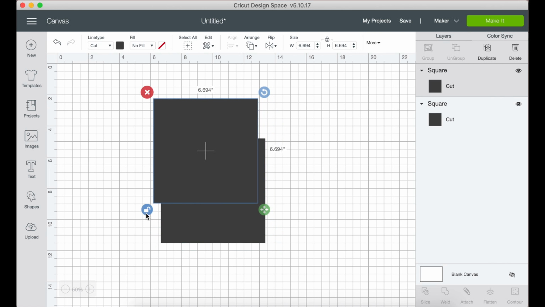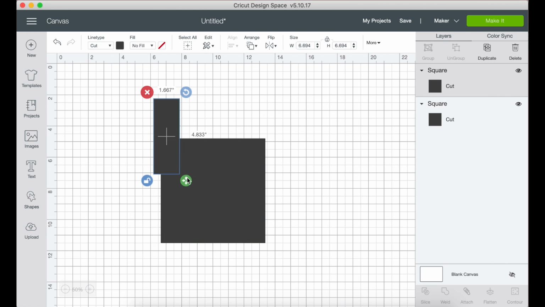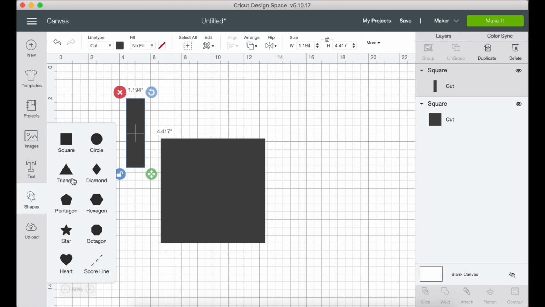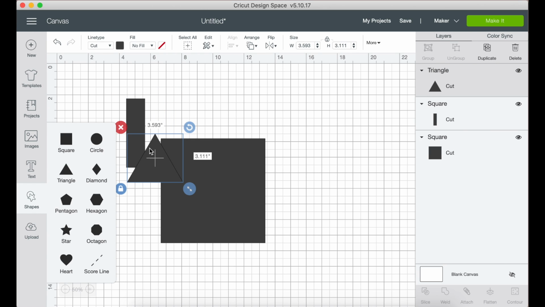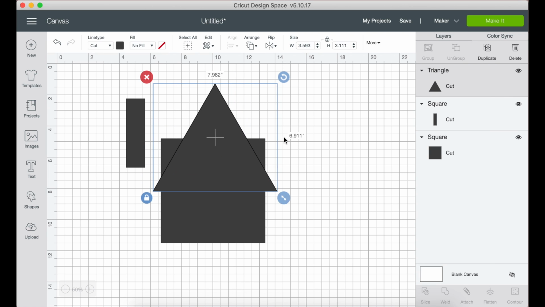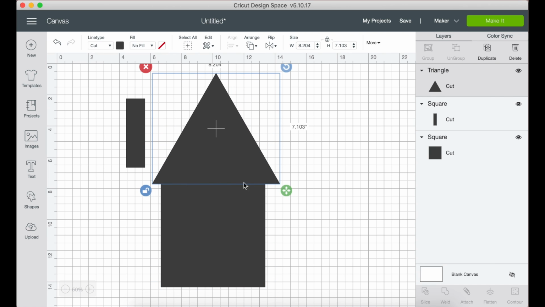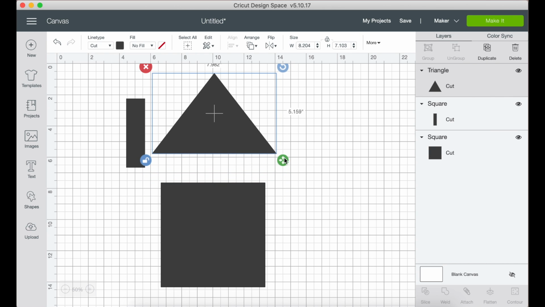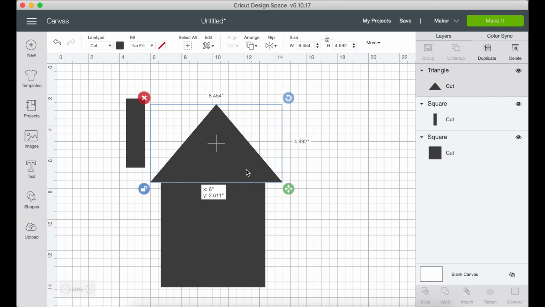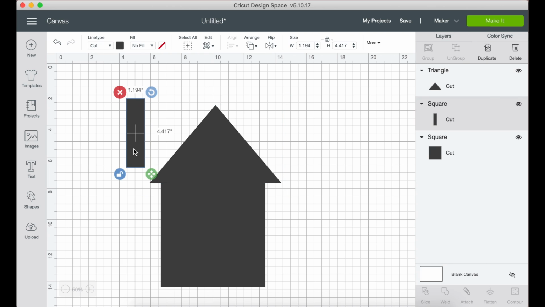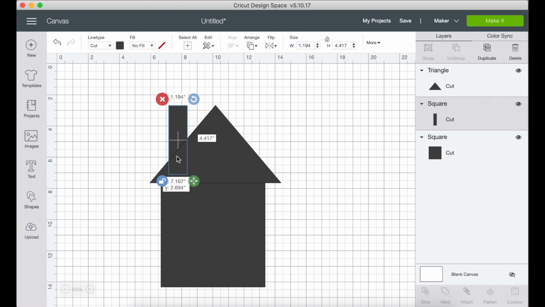And now you'll want to unlock that lock ratio and make that kind of skinny like that. Move that over. We'll get another shape. We'll get a triangle here, and we'll make this triangle much larger. And we can actually unlock this triangle too to make him a little bit squattier. And we can place that right there. There's our chimney, just like that.